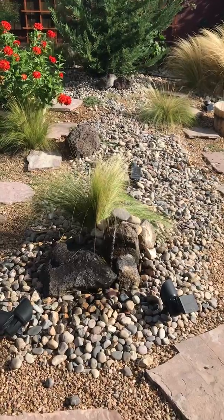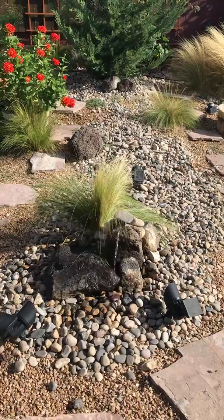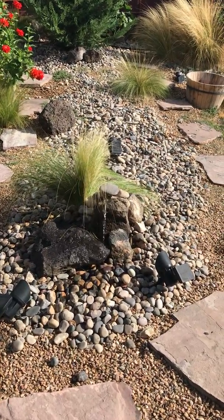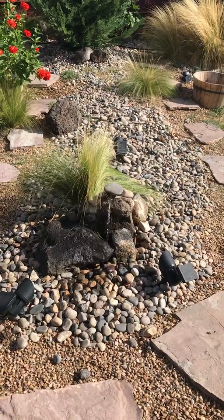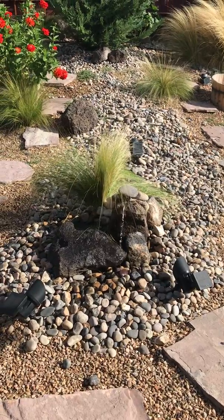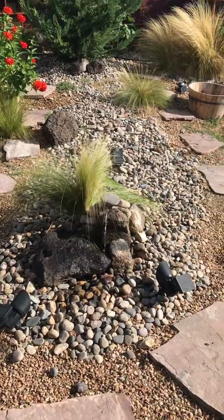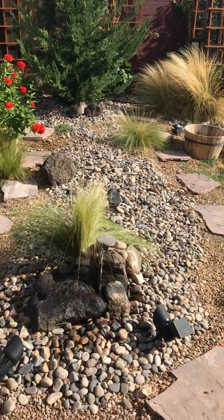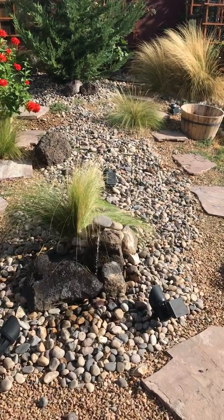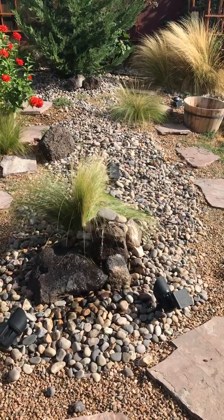So this I started last year, if you remember. I dug a big hole. That was not easy. And made it level and put in the reservoir box in the bottom. And then covered it while we went out and searched for these big rocks. We got these big rocks. And I covered it with some of the rocks from the front driveway, which are really river rocks. They're not driveway rocks.